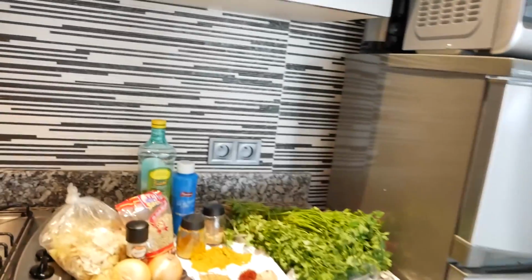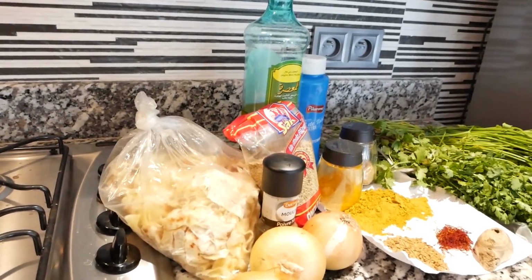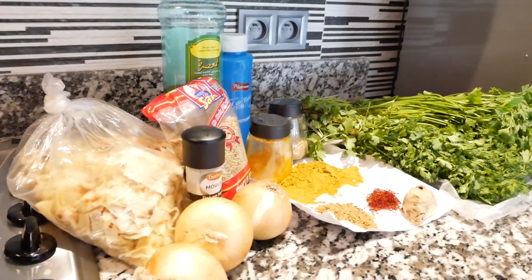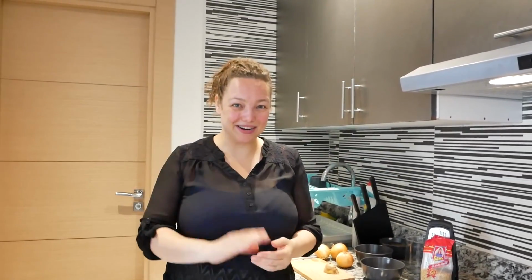These are some of the ingredients that we got and or had here at the apartment already. It's going to be an exciting meal to cook. I'm excited to make this RFISSA today. We have had several people ask us to make RFISSA in the comments. It's different from anything else that we've tried to make before, so I'm really excited. It was super fun to go to the market and get the ingredients that we needed today.